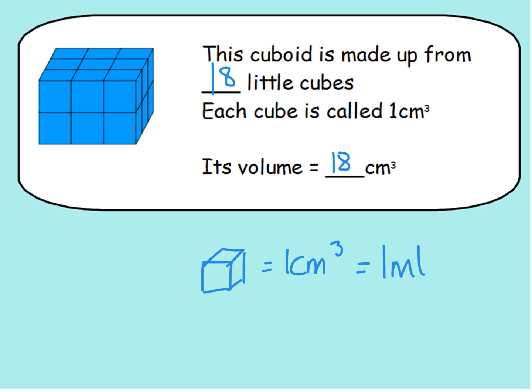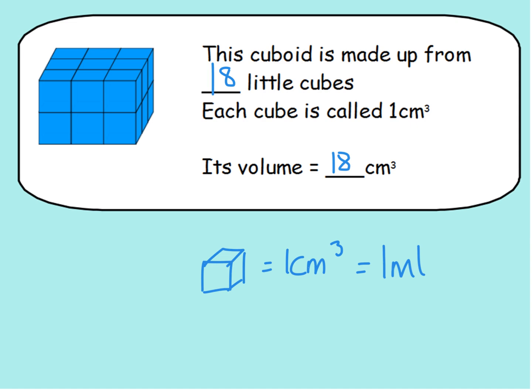So let's have a look at this cube again. I talked about counting that there was 9 on the top. I counted that there was 9 on this top row, and then there was 2 rows, so I did 9 times 2. You might look at it a different way, and go, well, I can see 6 on the side, and then there's 3 columns of 6. 3 6s are also 18. You might say, I can see 6 on the front, and there's 3 rows of 6 going back.